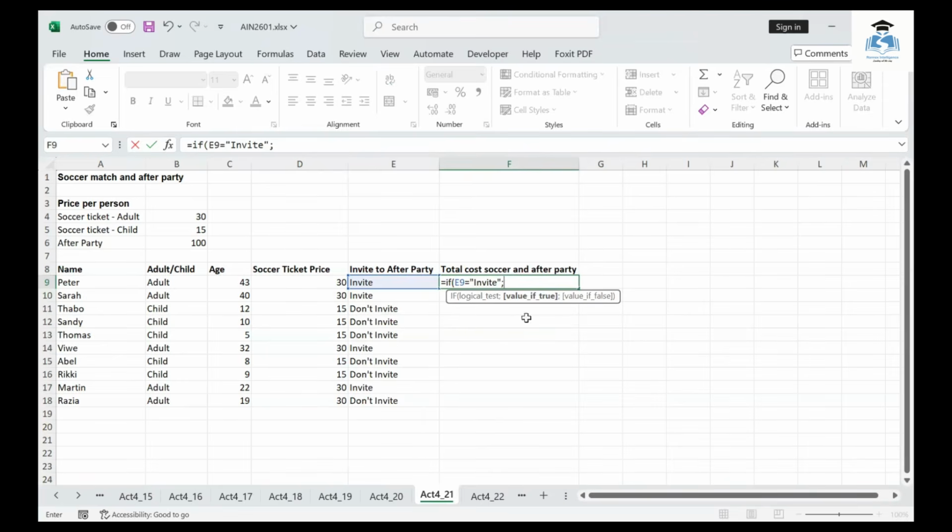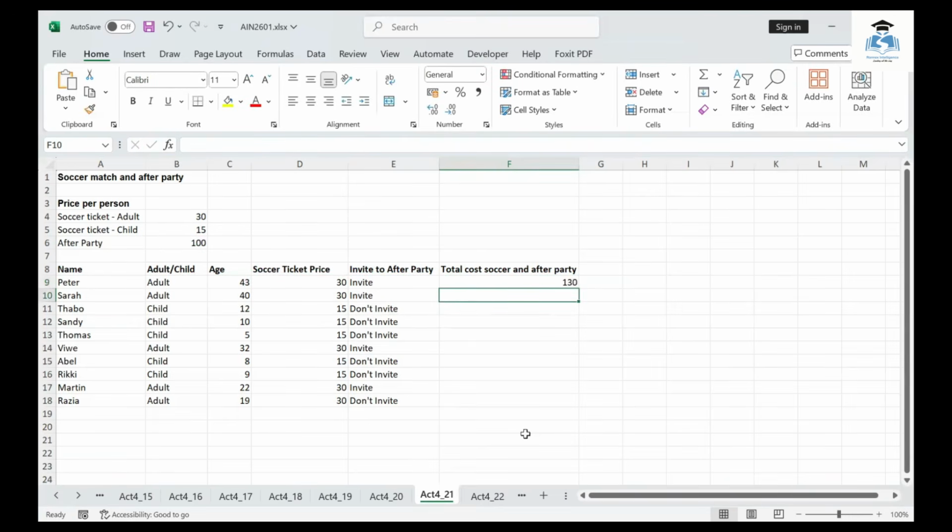We are saying if we invite the person, it means we have to add the soccer ticket plus the after party. But else, we just want only the soccer ticket. We close. You get it?